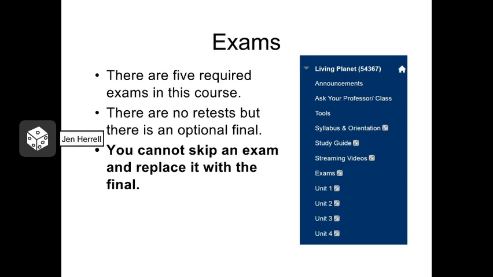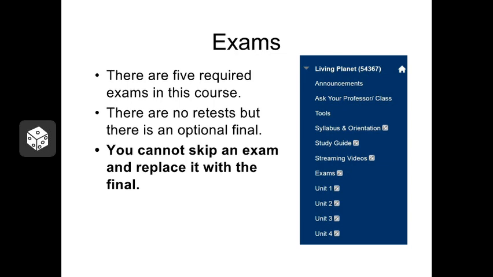The 5 required unit exams will be posted in the exams folder on Blackboard. You won't be able to open these exams without a specific password that will be provided to you only in an ACC testing center. You have to take all 5 exams in order to pass the class. So if you skip an exam, you're not going to pass with anything other than an F.